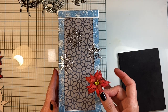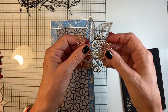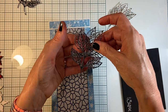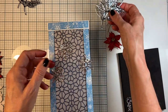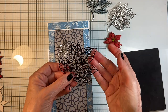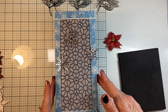But just to give you an idea of what I'm planning here, I use that Lacy Leaf die again. I die cut some silver ones. I had in that stash of metallic cardstock a really nice soft blue color, and then I also had a grayish blue, a darker grayish blue color. So I have cut two of each of those just to kind of fill and play with here.